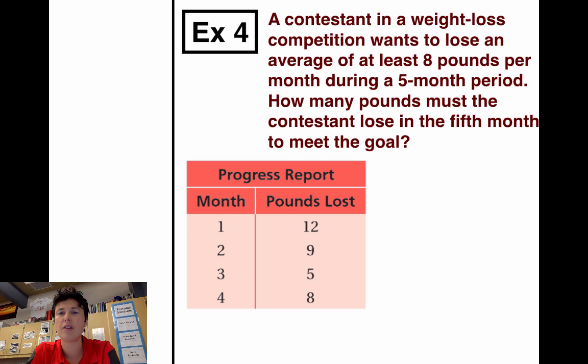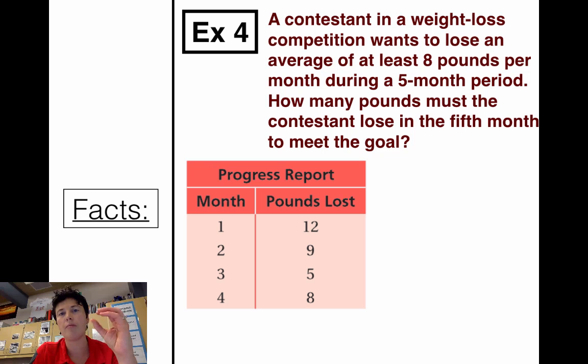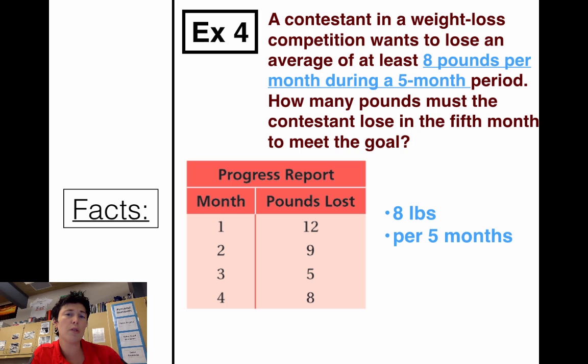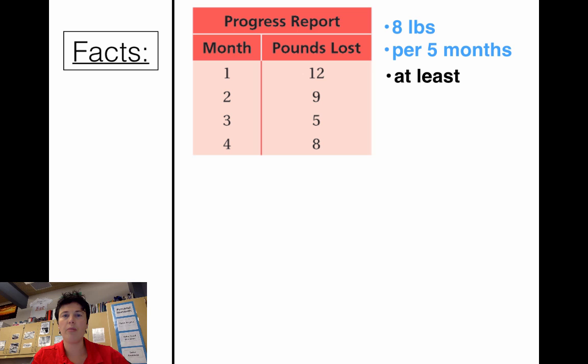Now, on average, they want to lose at least 8 pounds per month. So, as we talk about in class for story problems, we want to go facts and variables, and we want to solve. We kind of have a process to these story problems. Well, the facts in this problem is the table. That's my facts that I'm going to write down. The 8 pounds per month on average for 5 months, that's also an important fact that I want to write down. 8 pounds per 5 months. So I'm going to list that out. The part that says at least is a huge clue word for me. I'm going to write that down as a fact as well. At least, because that tells me it's an inequality.